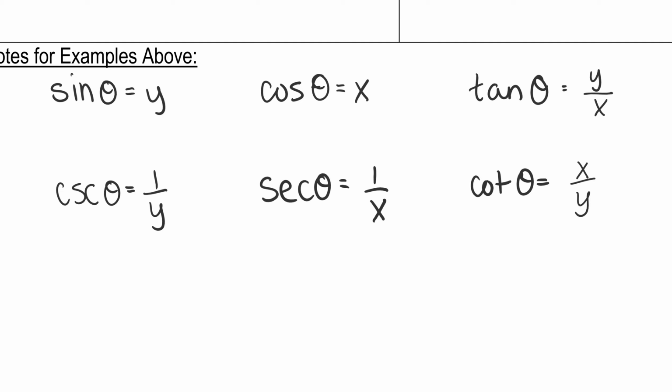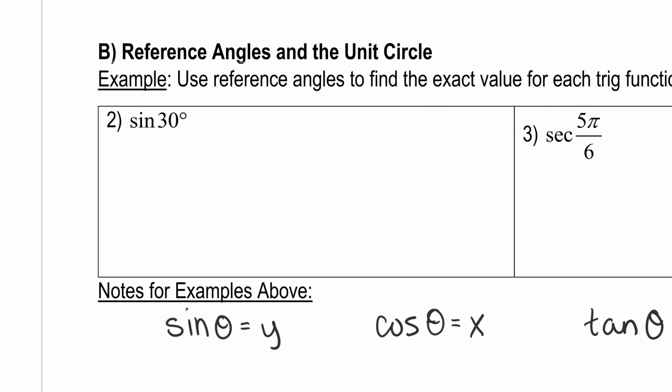And again, for the cosecant, secant, cotangent, maybe this will help you. You can just write, flip y. Secant, I want to flip x. Cotangent is really nothing to flip because it's not just a number you can flip over like x and y. Cotangent, I'm just going to leave like that. You're just going to write whatever the x is divided by whatever the y is and then simplify from there. Okay, so let's do one of these problems, or both of these problems.